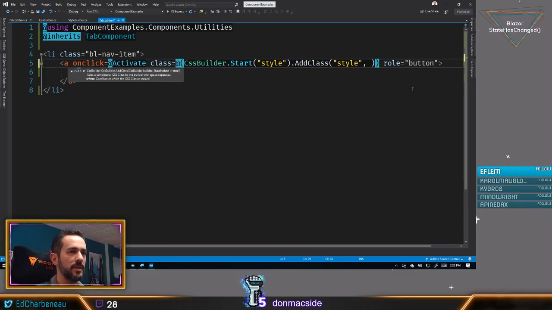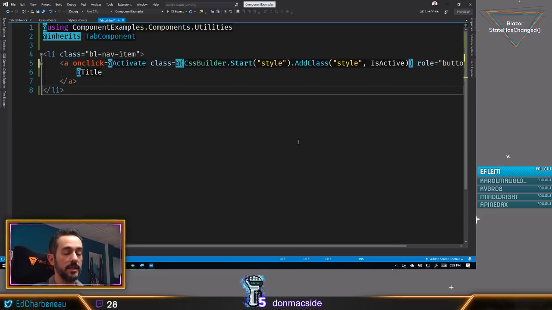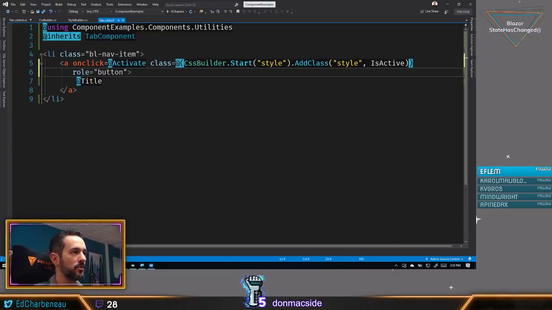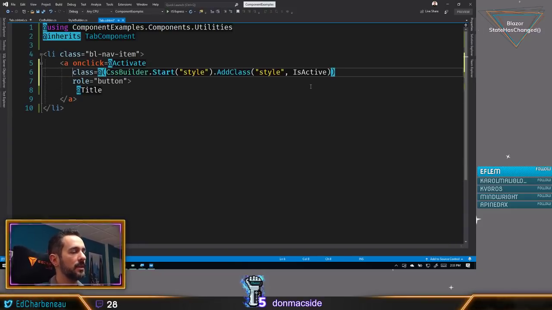You'd also have to have your logic in here again, is active, like that. That gets pretty lengthy. Nice thing about HTML is you could start a new line like this. If you wanted to have it all right there, you could. Yeah, you could write it that way.